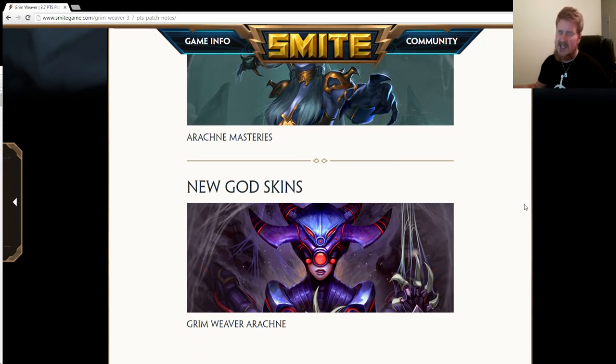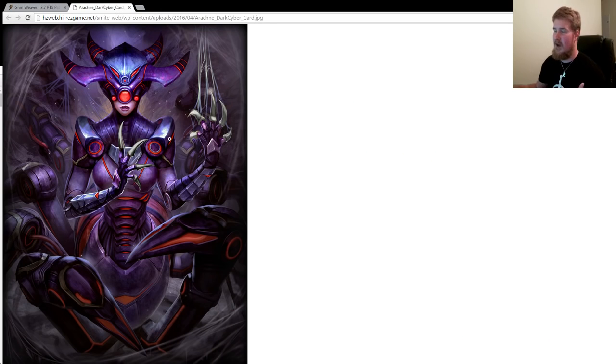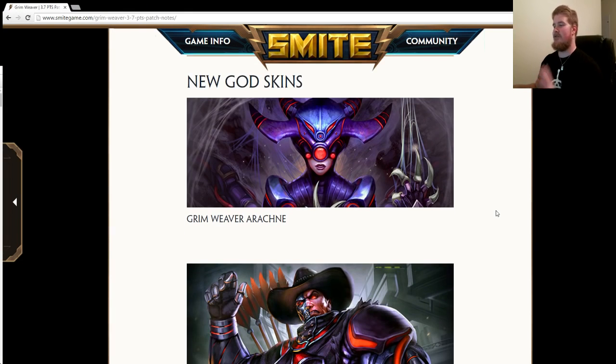Overall, still looks relatively the same. Overall, animations still look relatively the same. Everything a little bit more defined. This is the new ARACHNE skin, though, coming out as part of the Underworld arena stuff you guys have seen going on, all of that. So that's her version of this skin. This skin is actually sick and has some great effects in-game. But the generic ARACHNE stuff still very normal, nothing too crazy.